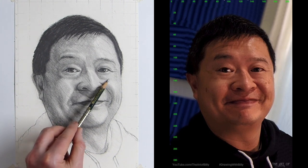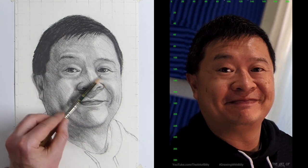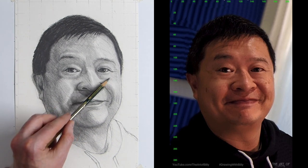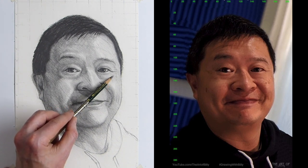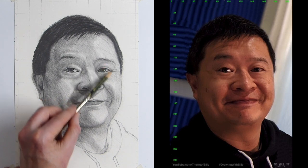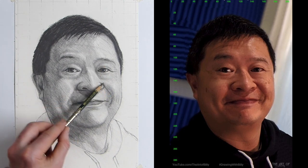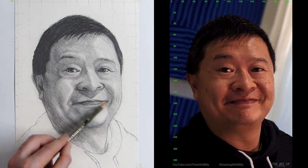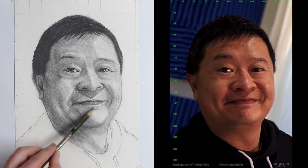and I'm literally kind of going round the face clockwork in a sense, just going round, just building and adding little bits. Now there, where the eye curves around, you can see that we need a little bit of tone coming down there. The same, it goes up into the eye socket. And this bit coming off the nose and then coming down the side of his mouth.